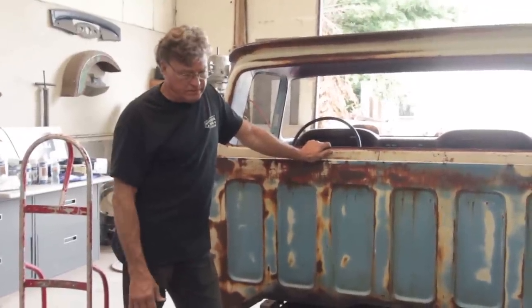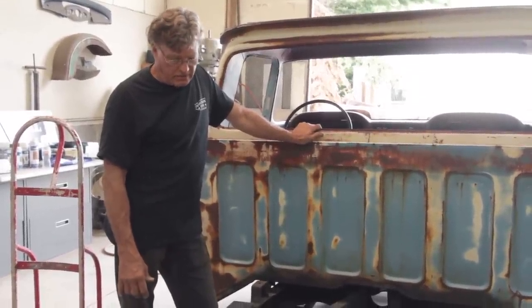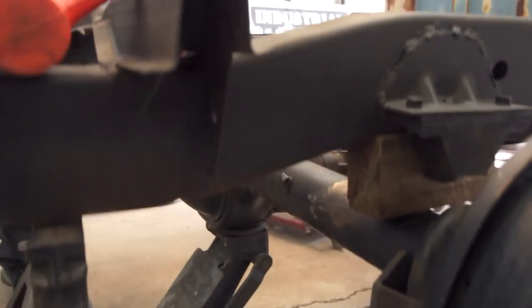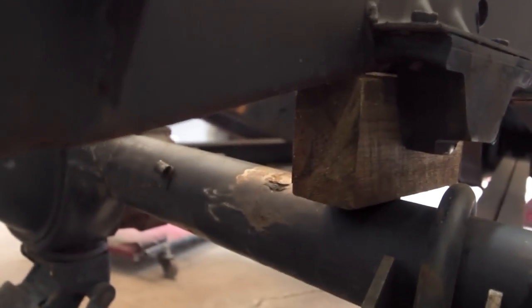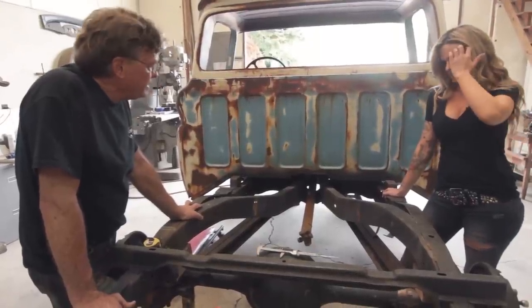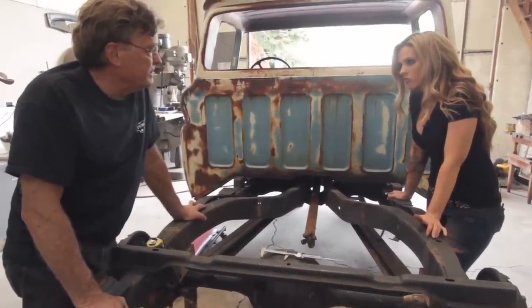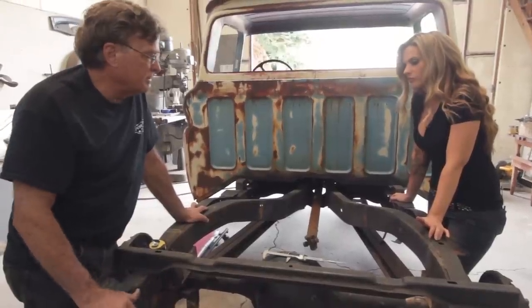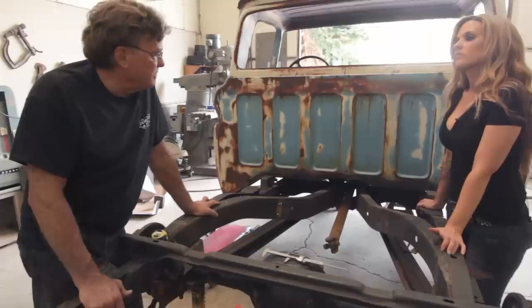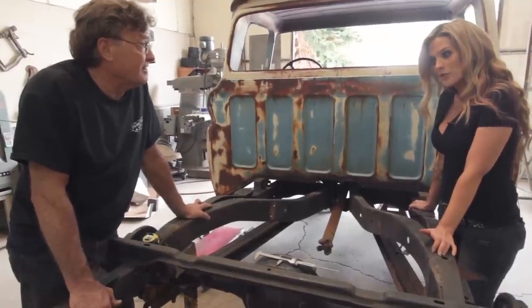The axles we had for this rear end totally wouldn't work, so we had to order new axles — but we had to have new bearings anyway, so we ordered new ones and hope we ordered them right. We'll put three-inch wooden blocks to represent ride height, then jack up underneath the housing and measure for our drive shaft length. Once we do that, we can finally make this thing a roller — put wheels on it, let it down off the jack stands, and push it around. Go out there and make sure the old wheels have air in them.